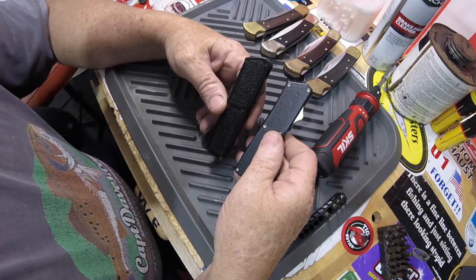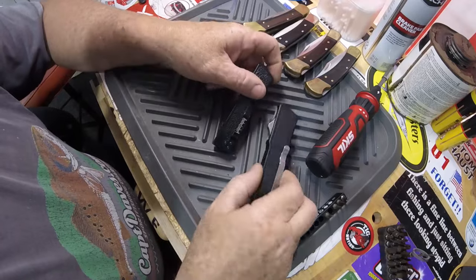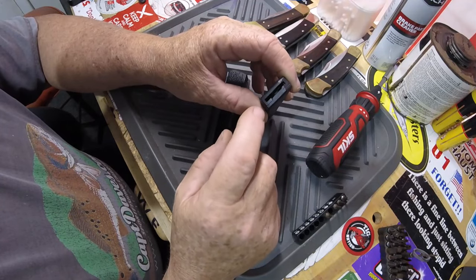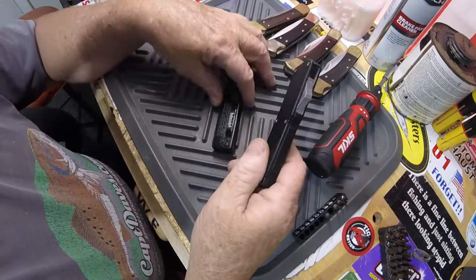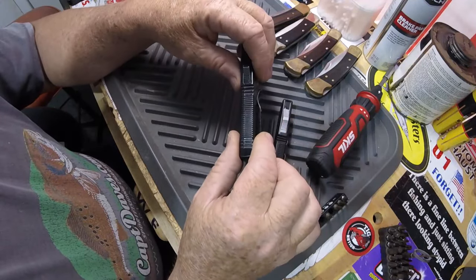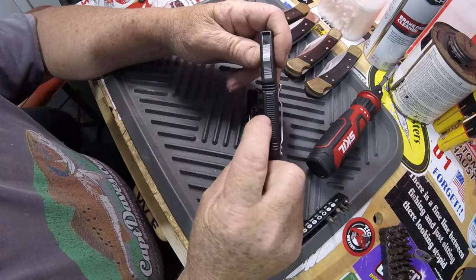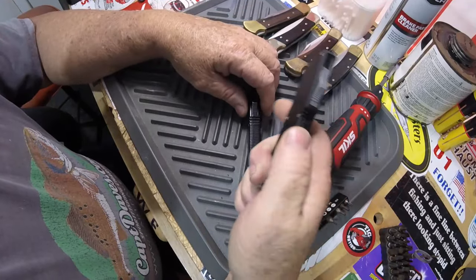The only thing I can say is a 100% improvement is that the Lightning Elite is painted on the inside, where the original Lightning — you can see in other teardown videos — is raw aluminum or raw zinc on the interior. Also, the Elite continued the jimping on the handle all the way to the other side, whereas on the original it stops at the seam. I don't find that hard to deal with at all.